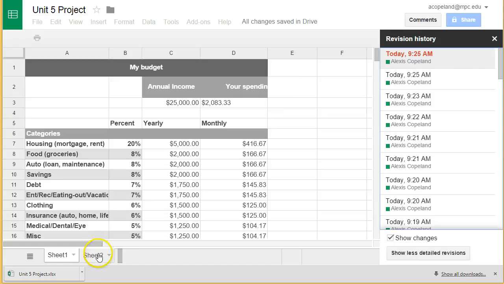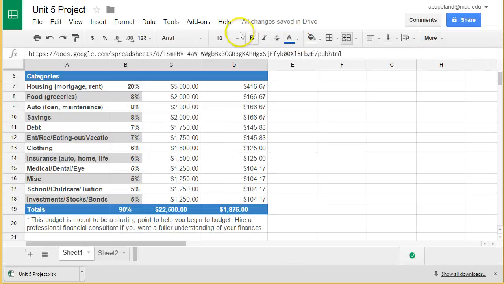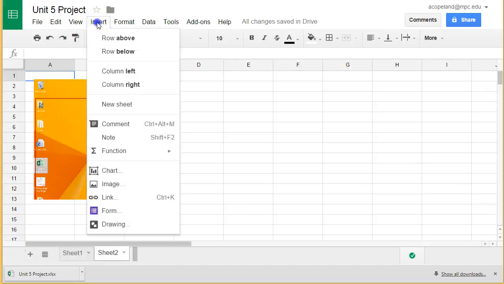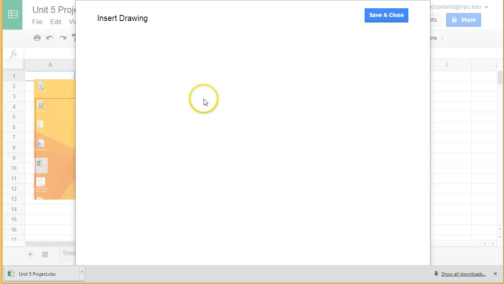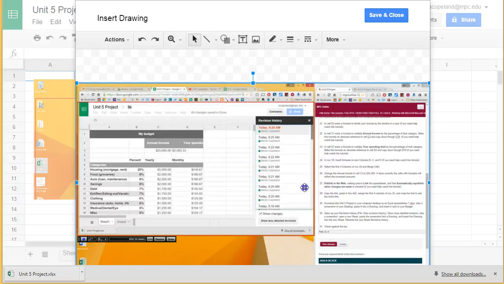Go back over to the second sheet. Oh, got to get our revision history first. Go to sheet 2, insert another drawing. Paste. I'm going to double click on this, and you should be getting good at this by now.